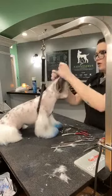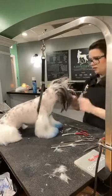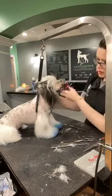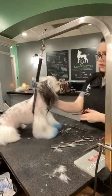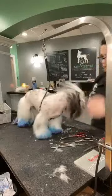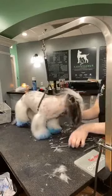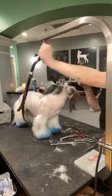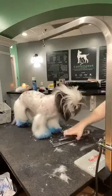I'll refine her more for a picture. That's kind of the general idea. Teeny likes to lay down while we do top knots. Will you roll up one of those towels for me real quick while I pull my stuff to bed?